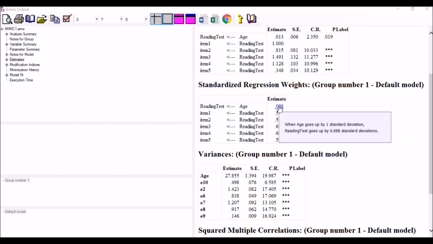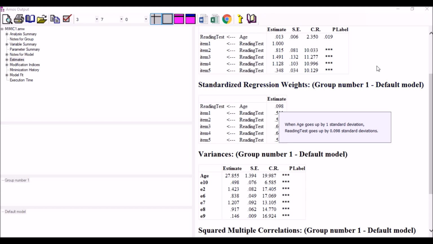As you can see here, it's around 1%, or not 1%, sorry, about 9%, or pretty much close to 10% of the amount of reading test variation, which can be explained by the age of test takers. In AMOS terminologies, when age goes up by 1 standard deviation, reading test goes up by 0.098 or 0.1 to just round it up, standard deviations, which is low, but still in a sense is significant in the sense that we know that age can predict the reading score.